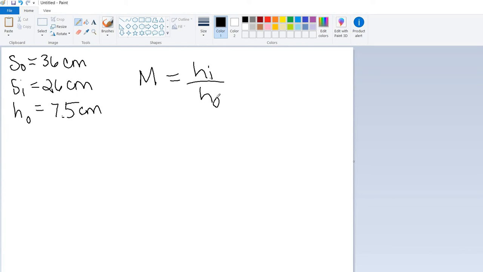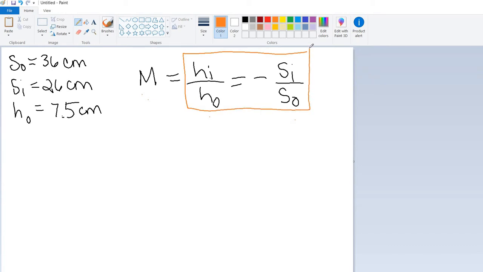So I have my image height over my object height is equal to negative image distance over object distance. And I don't have to have the m there. That's the trick with this, and a lot of times students will miss that. M is just the magnification. We can use m and heights, or we can use m and distances, or we can actually just use this portion of the equation, which is what we're going to do. Now you'll notice that I have the image distance and the object distance, and I also have the object height, which means I can solve for the value I'm looking for, which is ultimately my image height.